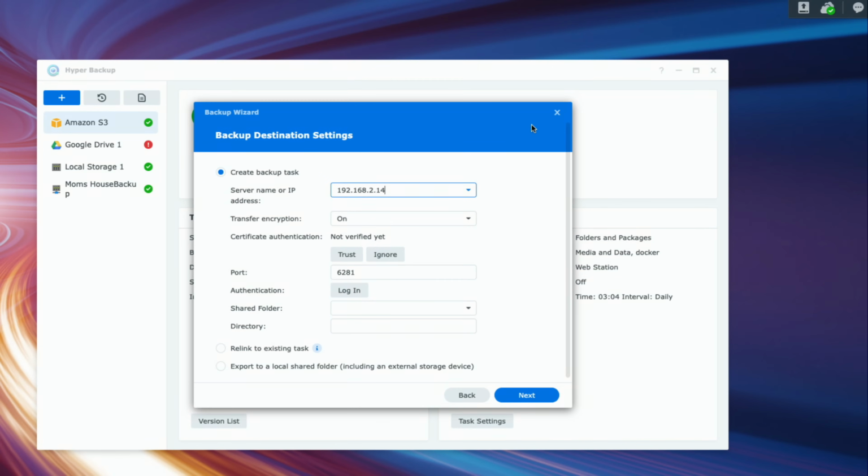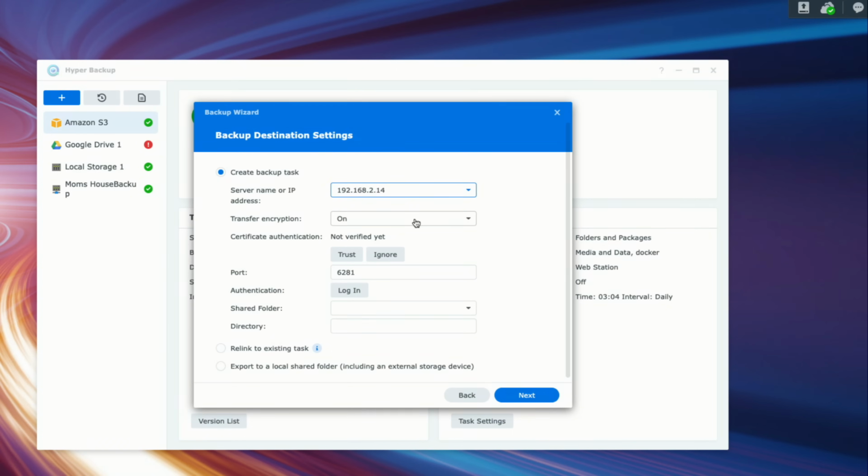Now at this step, you're going to need the IP address on your local network for the destination NAS. You could also type in the Tailscale address. And the cool thing about using the Tailscale address is that once you get everything backed up locally, you just have to bring it to the new location and connect it to the internet, and it will automatically reconnect your backup. But what we're going to do in this example is show the transition from a local IP to a remote one so that you can see how this might work under any circumstances. But the Tailscale approach might be the fastest and least complicated.